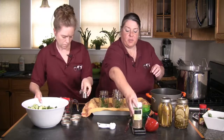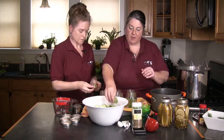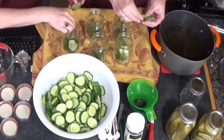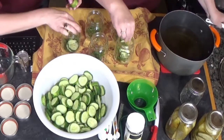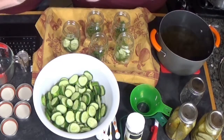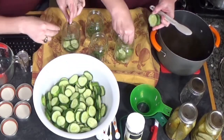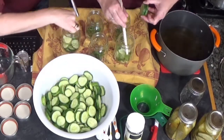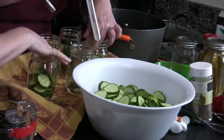Yeah, let's put the cucumbers right there, and you and I can both reach them. Any special method you recommend? Get it in there flat. As flat as possible. And what I do is use the butt end of that, and then I'll use this, that way we can push them down if we need to, because the jars still are a little hot. Okay. So we want to get as many in here as possible. Correct. That's the name of the game.